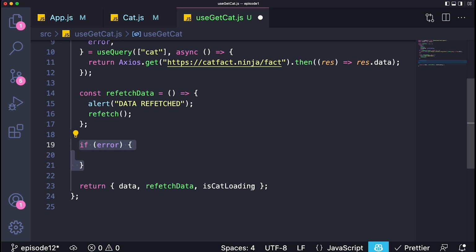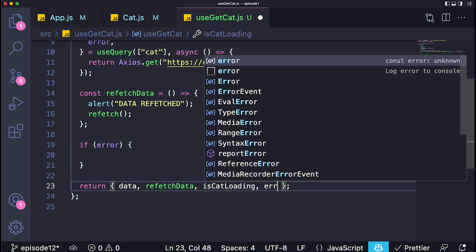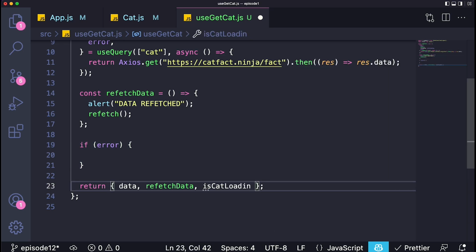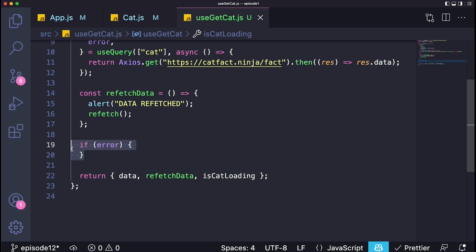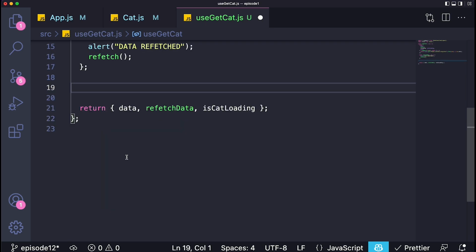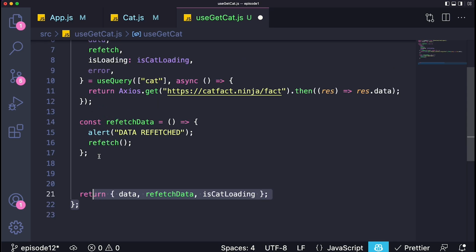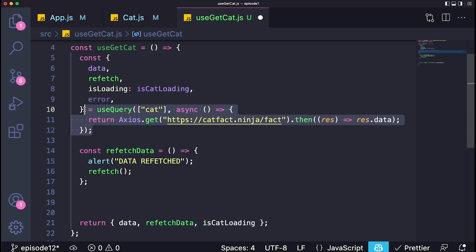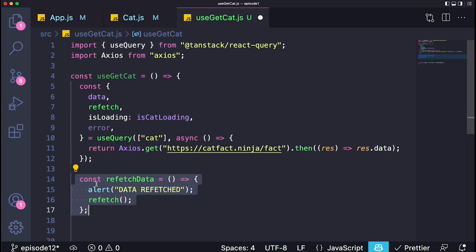If we want, we can also get it back by just passing it over here, but you get what I mean, right? It does seem like in this case, we are just getting a lot of stuff and just repassing it as a hook. But the main point of this is to abstract this part and also abstract cases like this. And honestly, I always put all of my API calls into a custom hook.